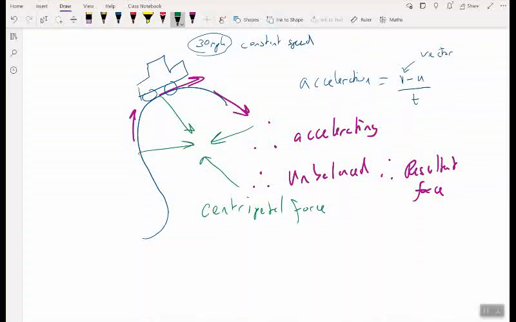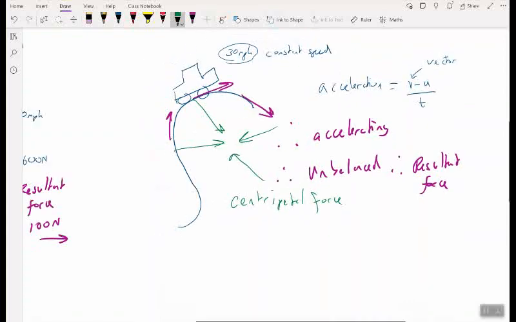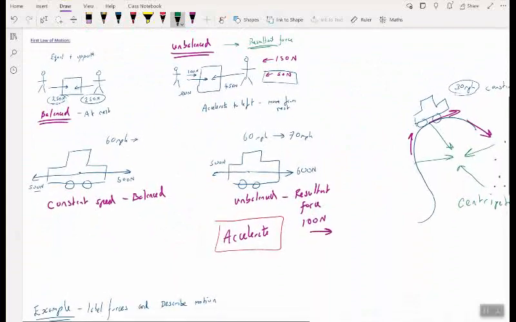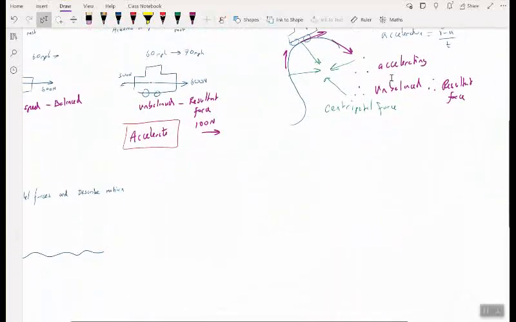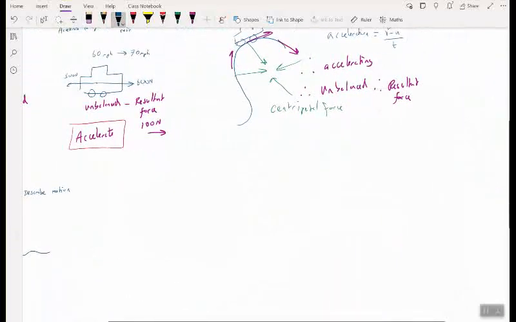So that's something that catches people out, that just because they've said that it's a constant speed doesn't necessarily mean the forces are balanced at all. It depends upon the direction it's traveling. So in summary then, what can we say Newton's first law is? Or the first law of motion that we need to know about.